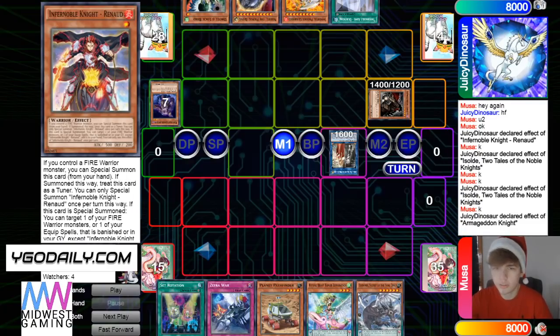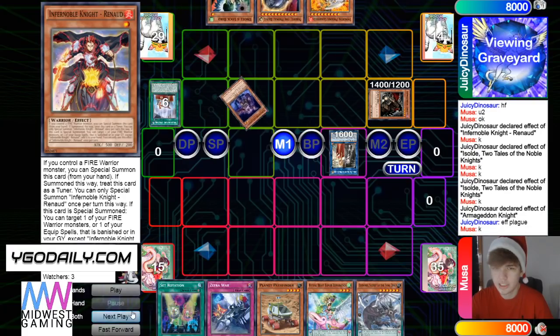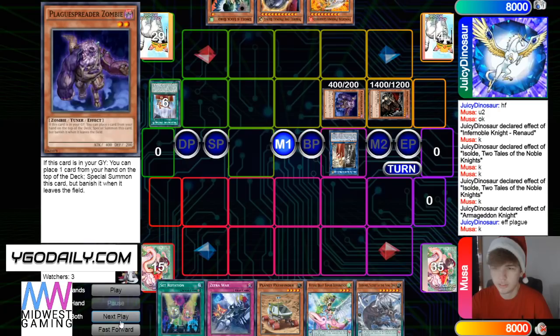So 40 card Infernoble. We've seen a lot of people switch down to 40. Even Deadly B7. His list is at 40 now too. So it's good to see that these are just improving.